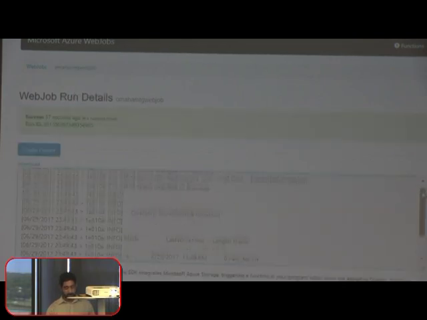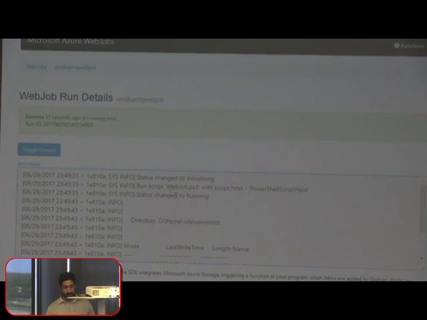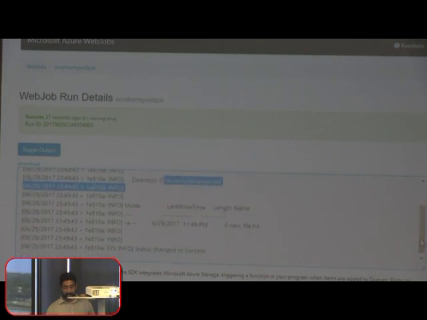it shows me what it did. It started running my webjob.ps1 script with PowerShell. It identified it was a PowerShell script. It has reached that root directory and created my file there, and finally it changed the status to success. So in case our web job is failing, that exception also gets logged under these logs, and we can come back and verify what's happening if it is failing somewhere.